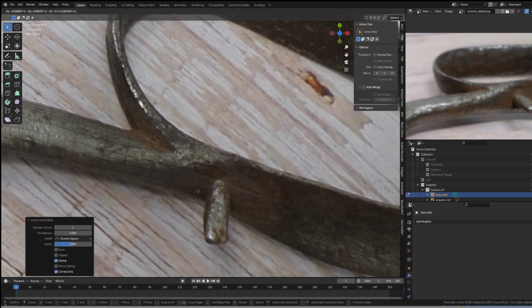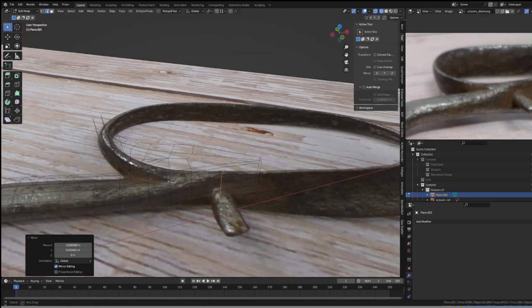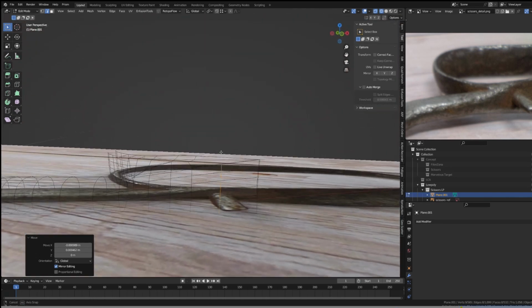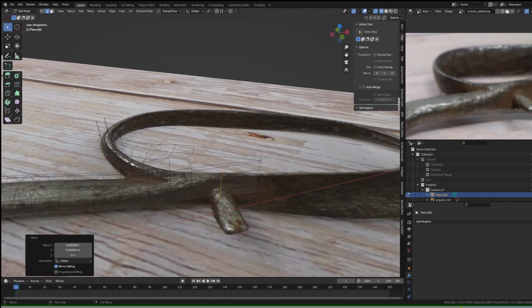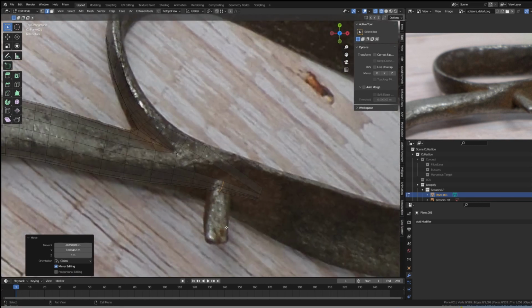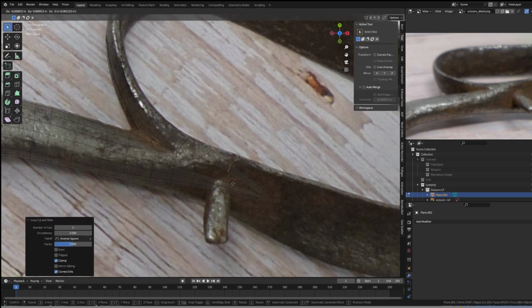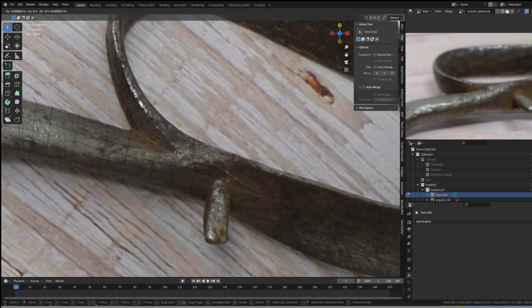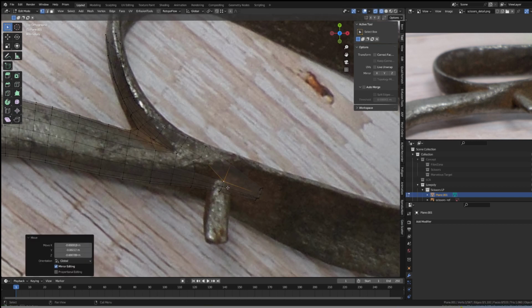But I think we only need one. We need to do this thing, but I think that is workable with an inset. So we just do it like this. Connect those, not those, those.